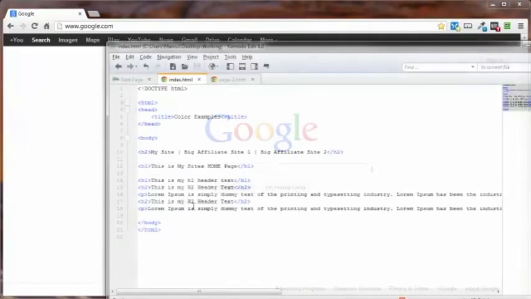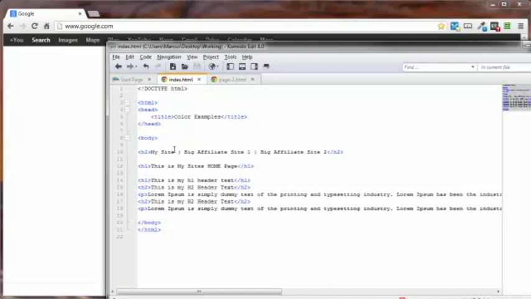That's what they're called. And I've got the basic coding set up for our HTML5 page and a little bit of the content down here in the body section. Now what I want to do is, in this header section here, I've got 3 areas. I've got my site, I've got big affiliate site number 1. I need to put a link there that's going to open up in a different window or tab. And I've got big affiliate site number 2, which also I want to open up in a separate window or tab. So we're actually going to be demonstrating 2 different methods that you can have the link open in a different window. So let me go ahead and craft the link for the big affiliate site number 1.